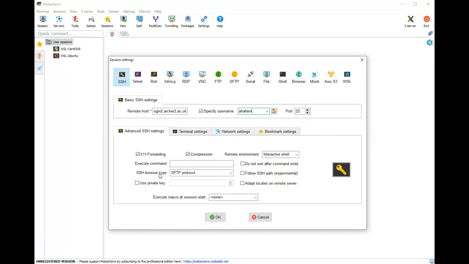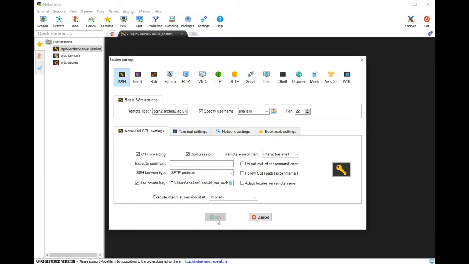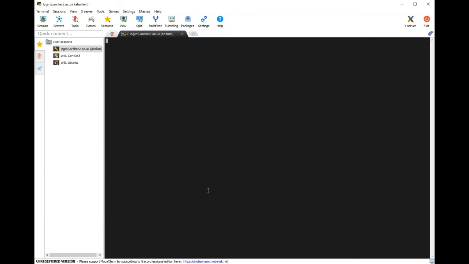Then you need to specify some advanced settings, so we need to specify the private key. You come down here to use private key, and then you go to where your private keys are stored. For me, that's in the .ssh folder of my personal directory. Then I specify the private key file that I'm using. That should be all that it needs, and you hit OK.